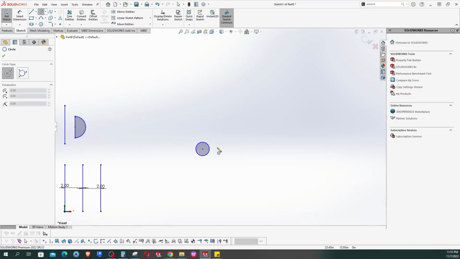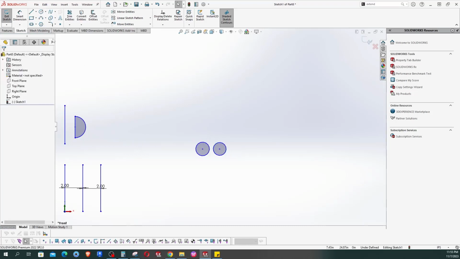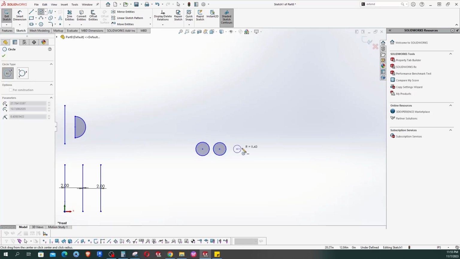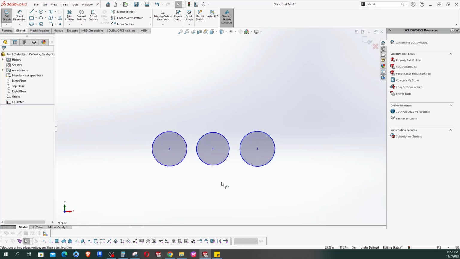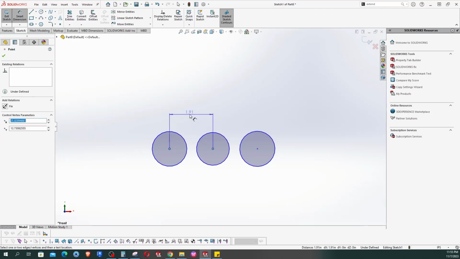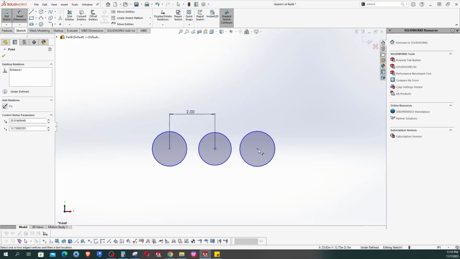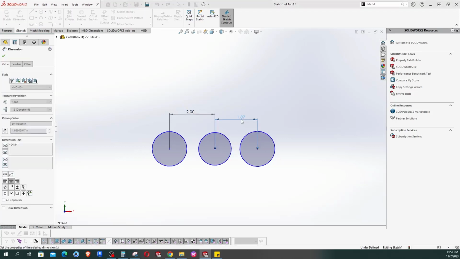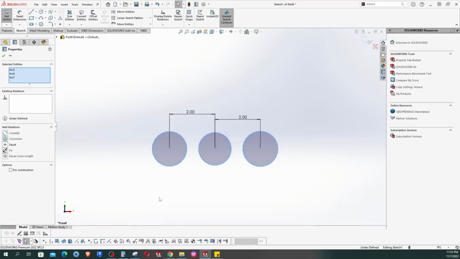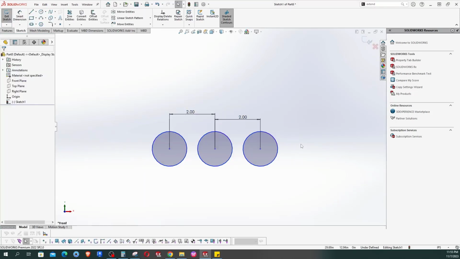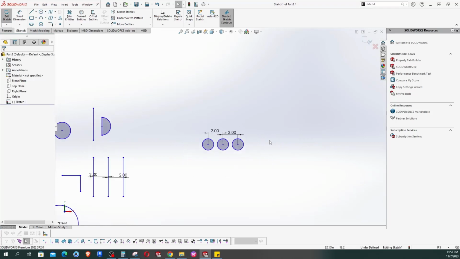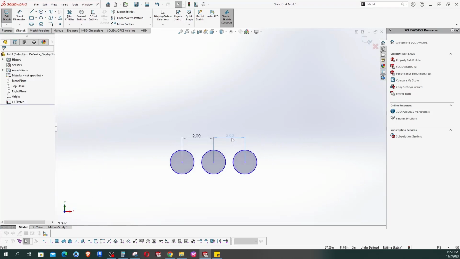Well, you can manually do that like that, and you give them equal dimensions, and also you can give an equal relation so that their size would be the same. And that's too time consuming, right?